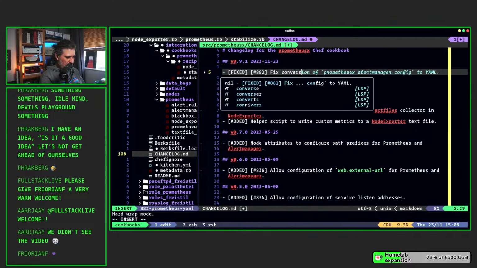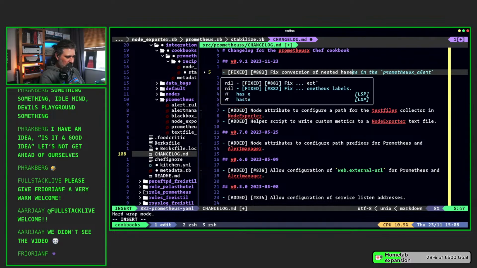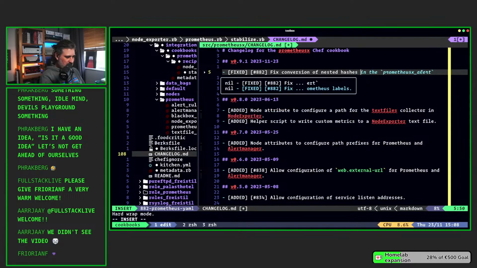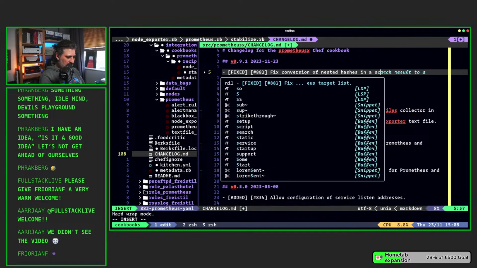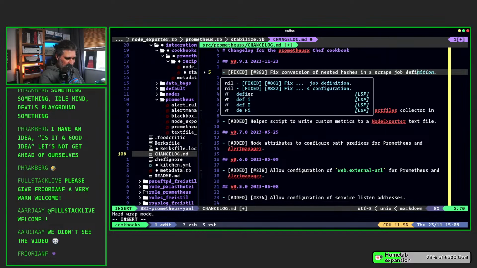Fix conversion of nested hashes in a scrape job definition.